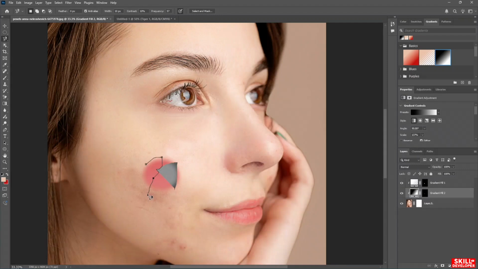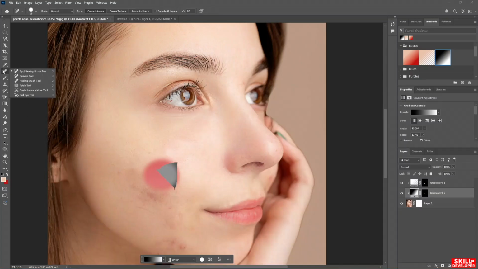So that was the lasso tool. And the selection tool will be quick selection or magic wand. To activate that, you need to press Z. There you go. This is the healing tool. The shortcut has changed. We need to find the quick selection tool, also known as magic wand.